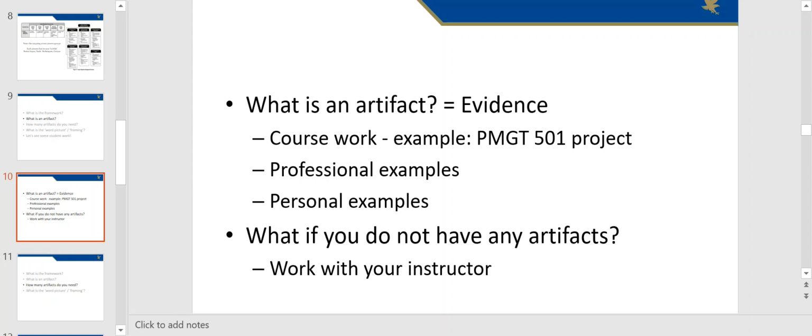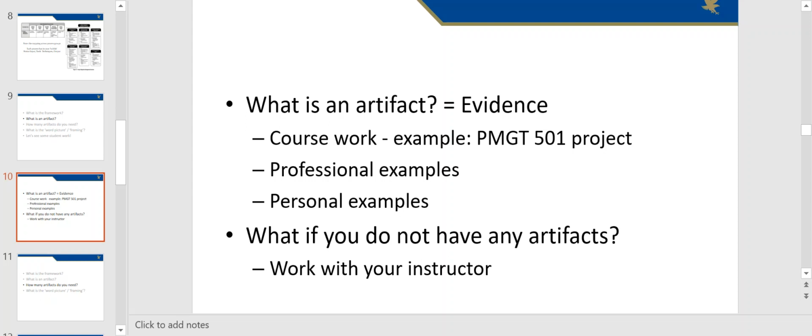But don't only focus on your project management coursework. Feel free to bring in any work from any of your academic courses, be it from the master's degree that you're pursuing now, the MSPM, or any of your electives. Also, if you have work from your undergrad that exhibits project management mastery, feel free to bring those in. But don't only look at your coursework.